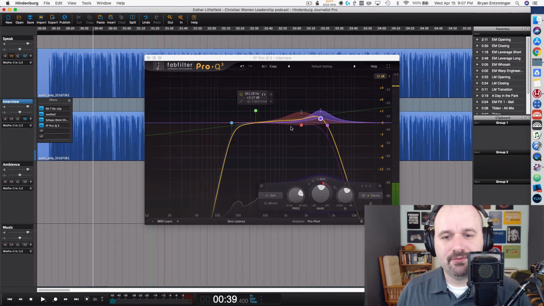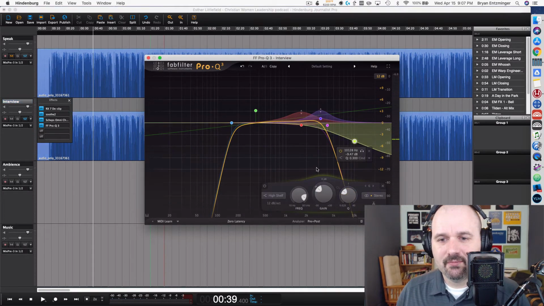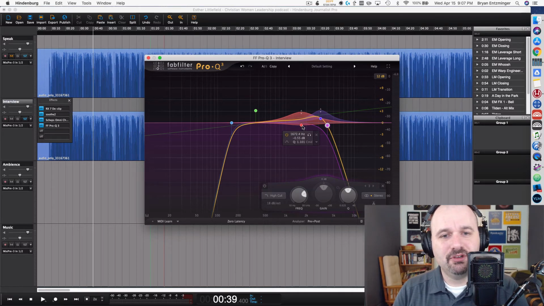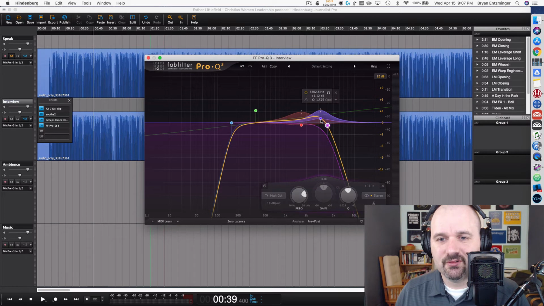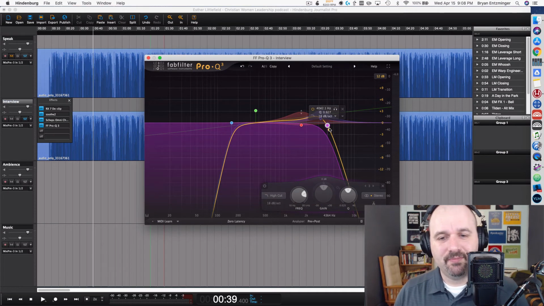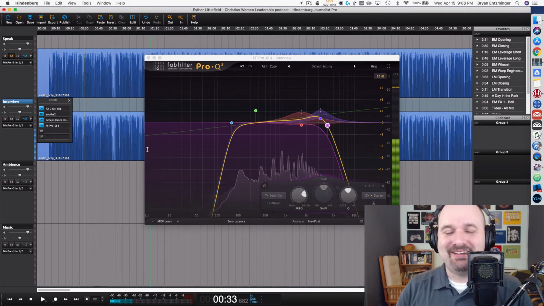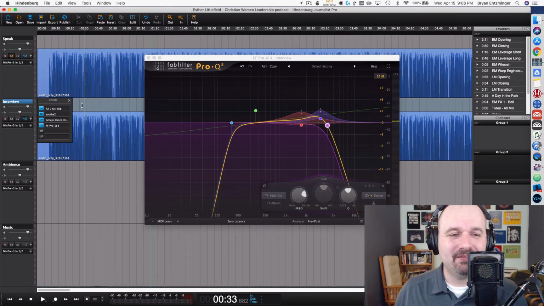Okay, so what I've done is I've tried to increase the intelligibility a little bit by putting something at about 1600 hertz. And what I'm doing is I'm using the FabFilter Pro-Q, which is a dynamic equalizer, to boost some of this range between about 400 hertz and, I'll call it, 5,000. I'm not sure exactly. And then I'm boosting again a little bit more at around 3,200. The goal here is I'm trying to improve her S's a little bit to make them sound a little bit cleaner. Let's see if we're happy with that.